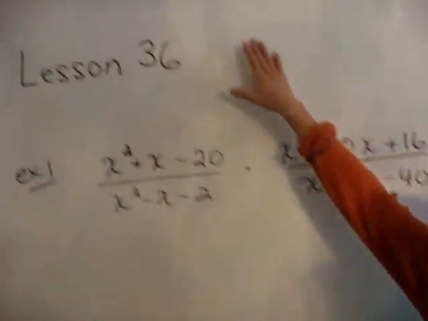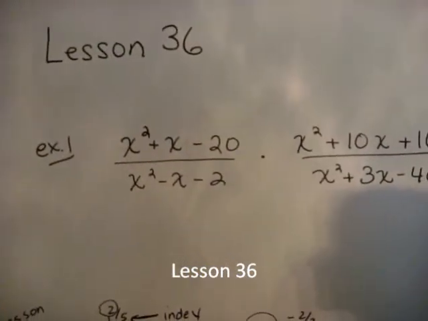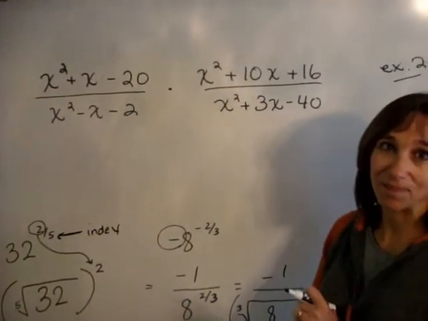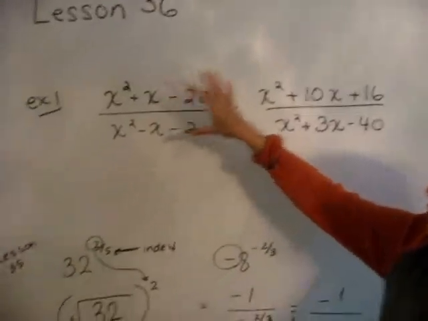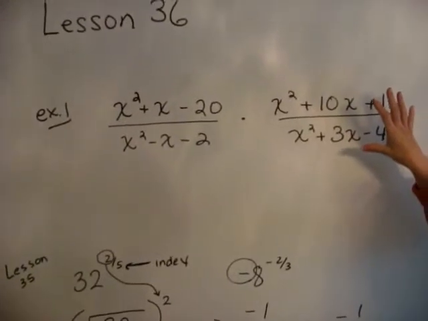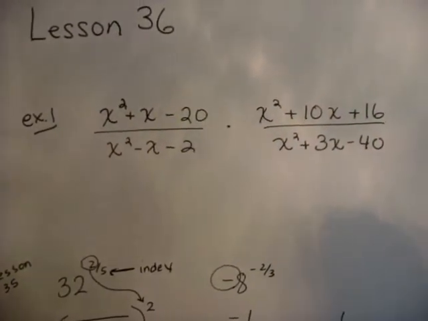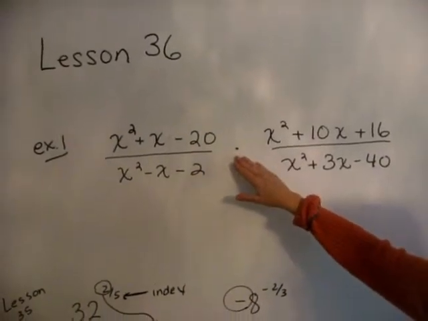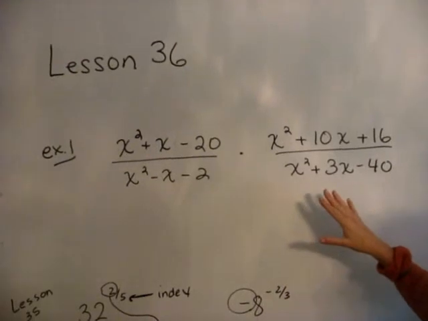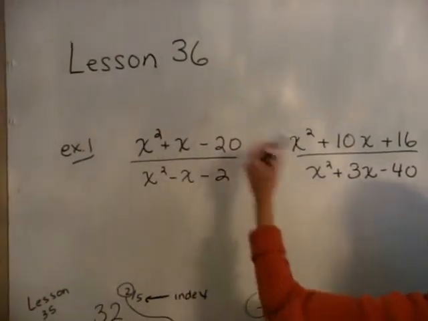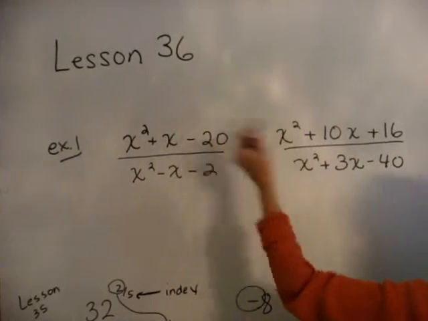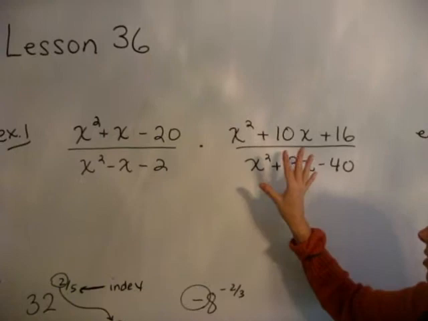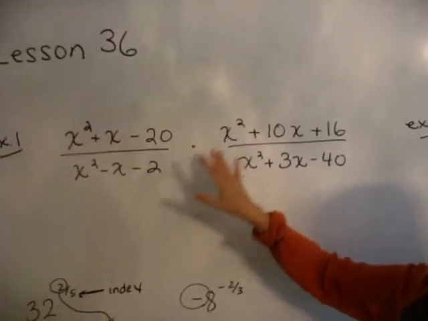Alright, let's start with lesson 36. Again, these are kind of my favorite kind of problems because you get to cross out a bunch of stuff, and it's always fun crossing things out. We're going to multiply 2 polynomial fractions. So it looks kind of complicated. There's lots of x's and numbers and all kinds of stuff. When you're going to multiply these type of fractions, you could multiply this times this, and this times this, etc. But that's not going to give you a simplified answer. What you need to do is factor everything that you can factor.